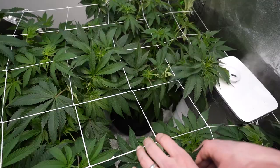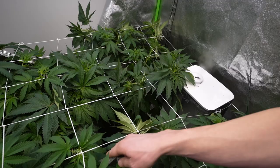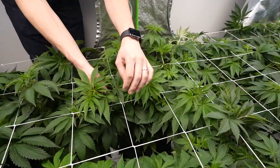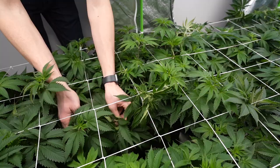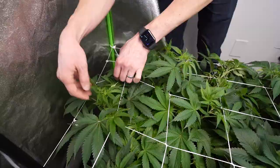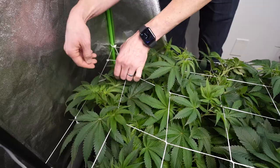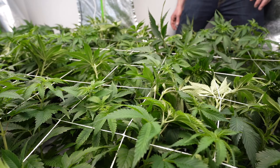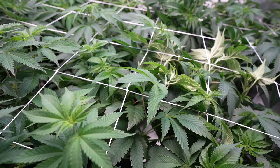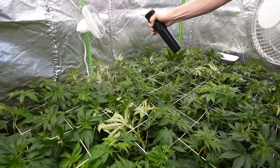As you spread out the plants, you can keep gently lowering the trellis net. This is the first layer of trellis net. As your plants grow, you'll want to install a second and maybe third layer to catch and support the new growth. With the number of plants we have, the goal is to get at least one branch in every square. This will encourage a nice even canopy with lots of colas. It's completely normal for your plants to look like a vicious windstorm came through — don't worry about that at all. We're going to give the plants a foliar spray with Canopy Boost by TPS Nutrients and come back tomorrow to check on their recovery.